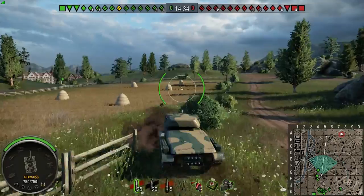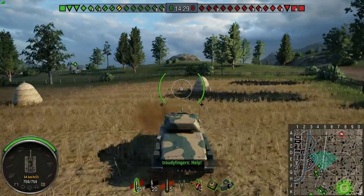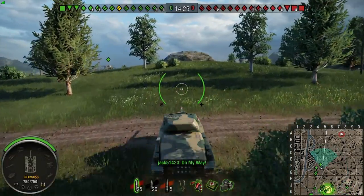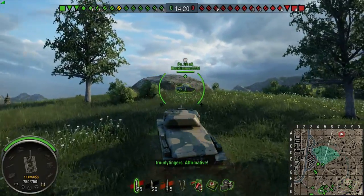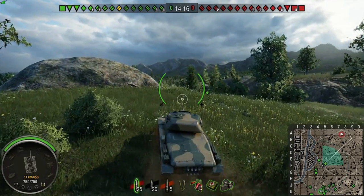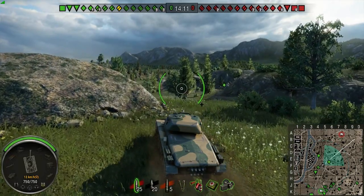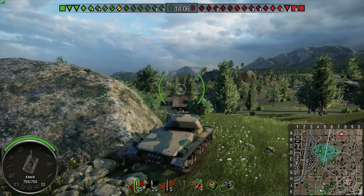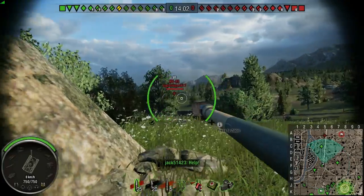You can see that little grassy knoll there. That's where the secret gunman was. And I'm going to go ahead and poke out on one side or the other. I do have a light tank, the good old 38NA, that is doing his job to scout and try to spot some things. Got to be careful though. Just a little note on this map. If you go to the right, you can be line of sight shot from the sniper positions to the right of my position.